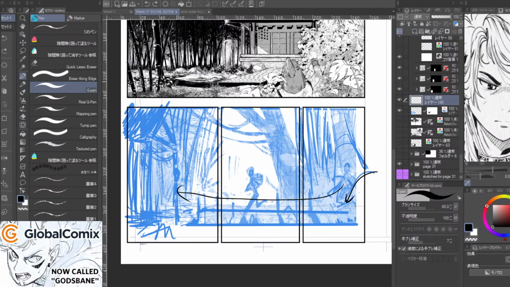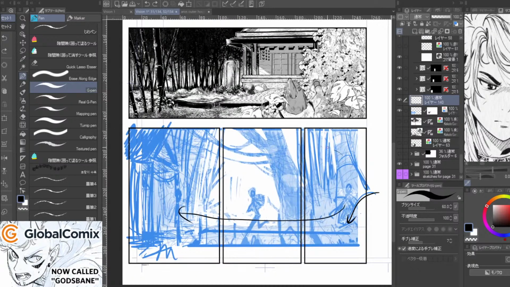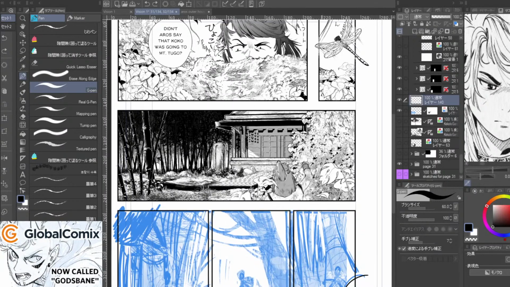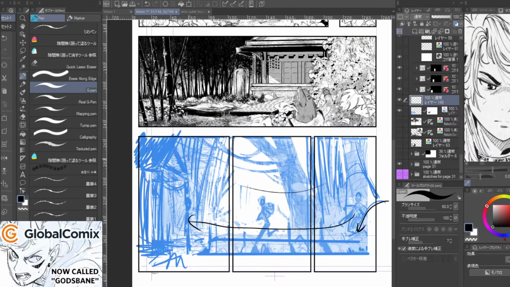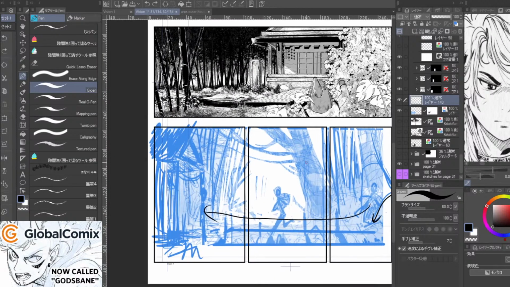Yeah, because I wanted to split this up into 3 panels to really show where he's at. Because this is really the only establishing shot that I have, so I figured I would do a secondary one, just to show where it's at. That this is obviously a forest, this isn't a cave, because behind this is nothing but bamboo, right?